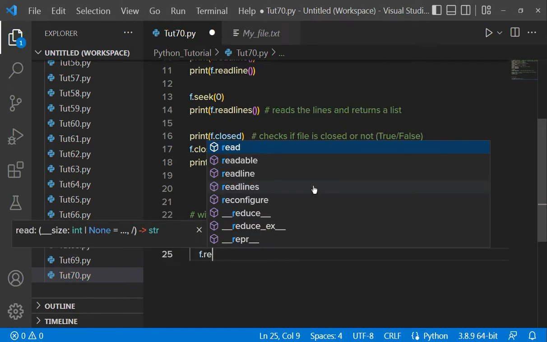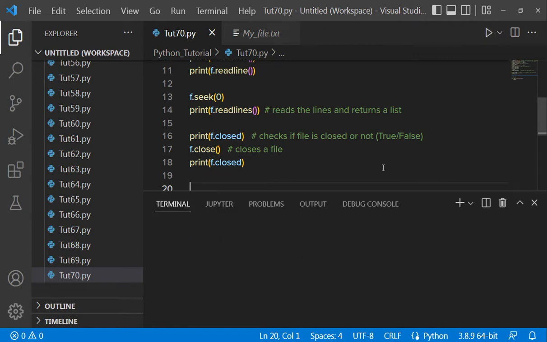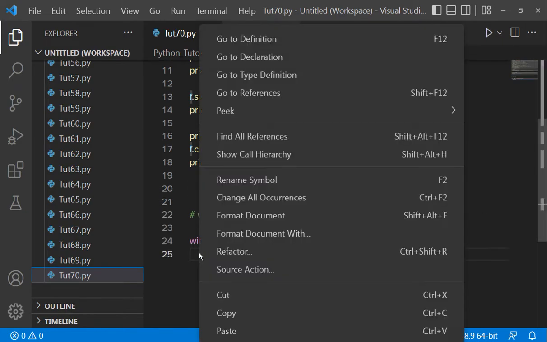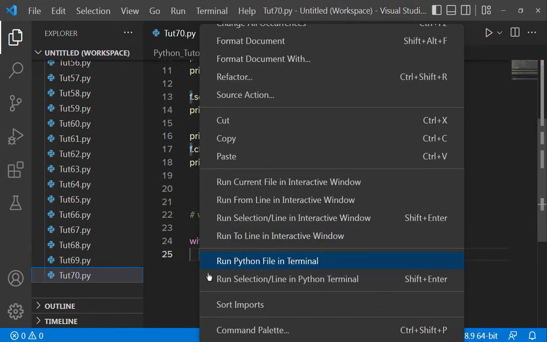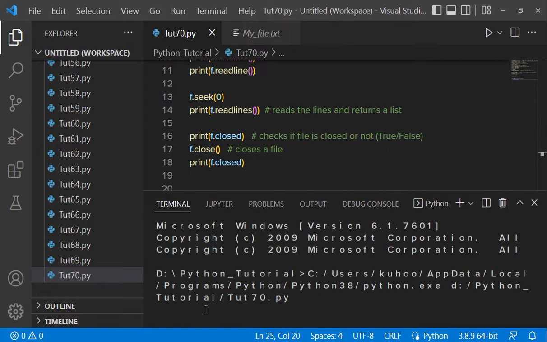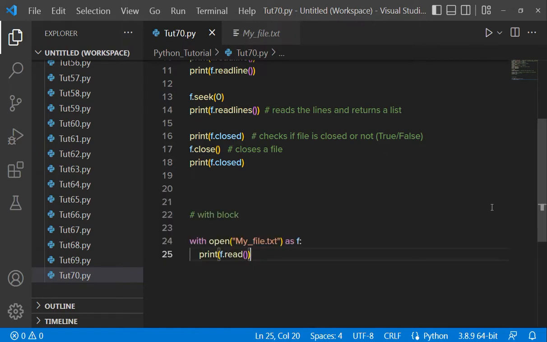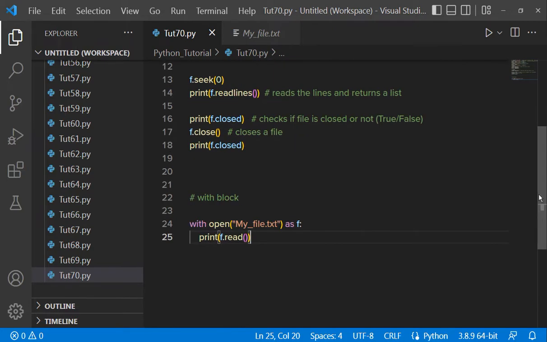So here if you write f.read, let me just print it. See, it has read the file, and it has printed the way it was doing here. But the with block is better because we do not have to close the file afterwards.